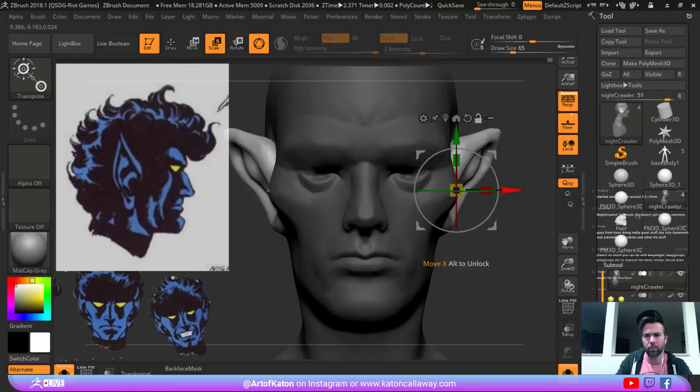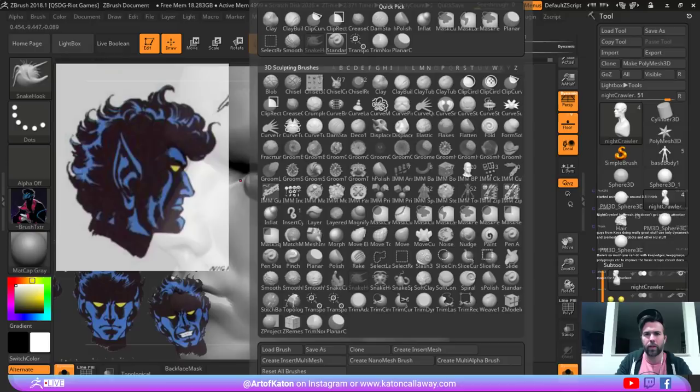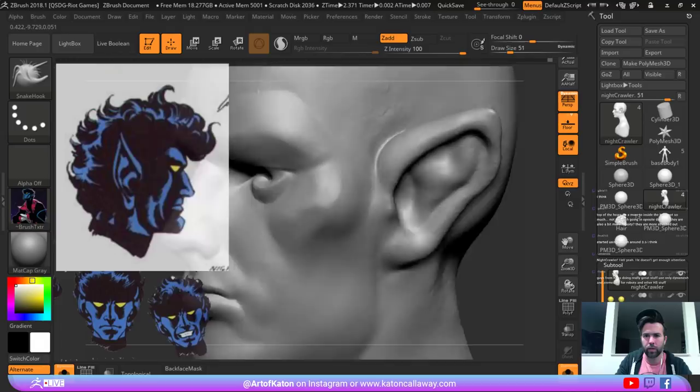Let me think. My ears. I think I just have two. You know what it is? I think this shape is just too thick. What's going on here? Focal shift. I need more shape there. Less shape, less volume in here.